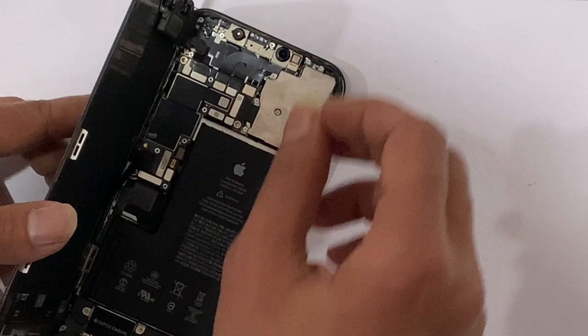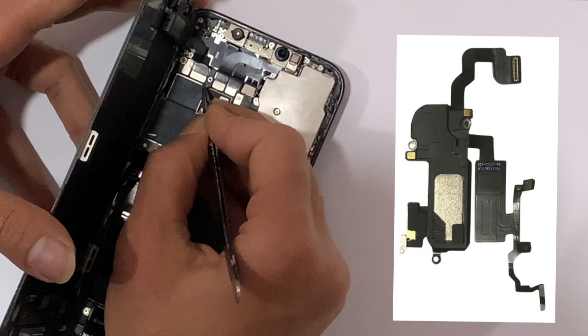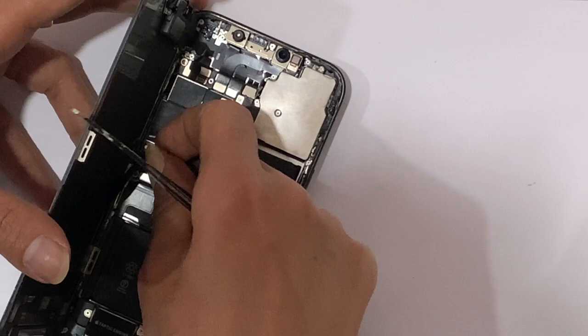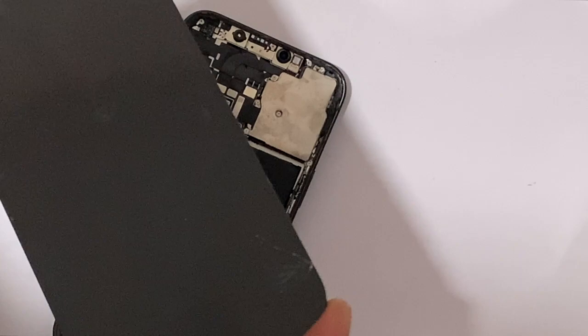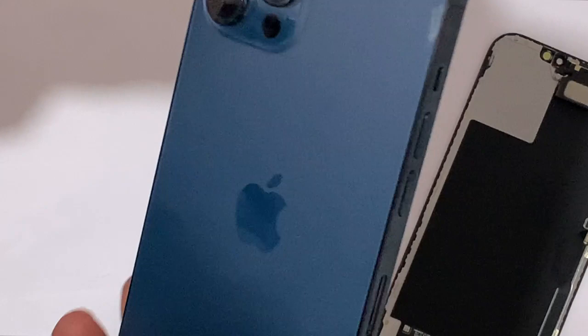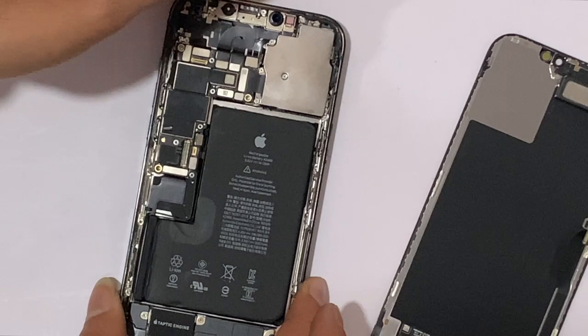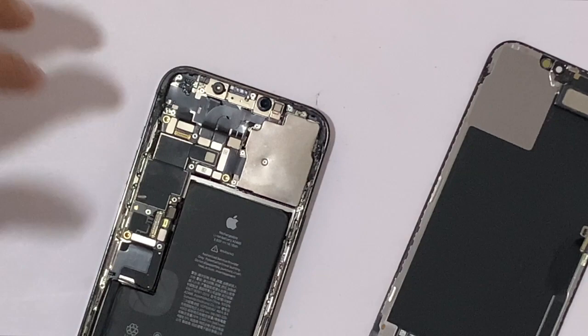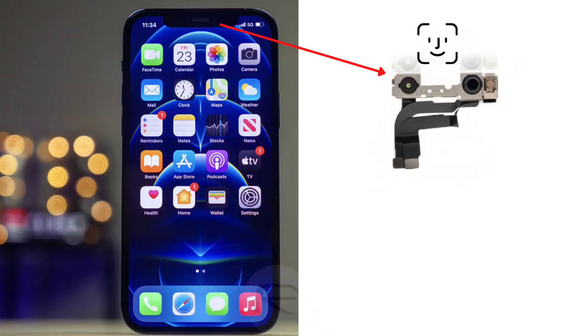First, the proximity sensor flex. If the problem was from the proximity flex, only remove and check. If the problem was from the power flex, then only remove and check. While you repair your iPhone X and up models, this section is highly sensitive. If you touch the dot projector with a bare hand while the battery is connected, the dot projector is damaged, which causes Face ID failure.